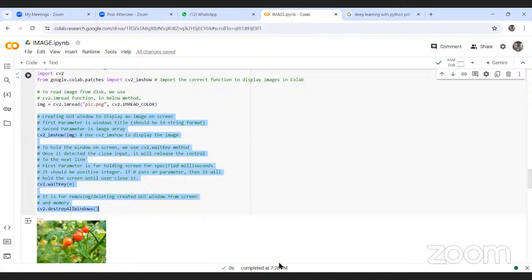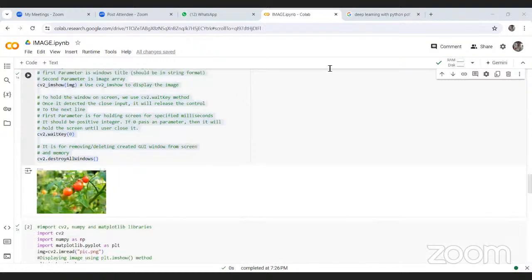Okay. So once you are doing it, if all the commands are right, you will be getting this image.